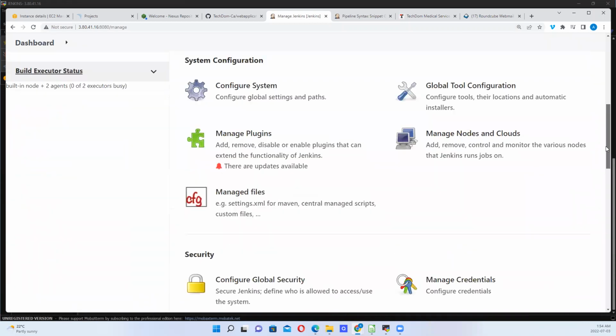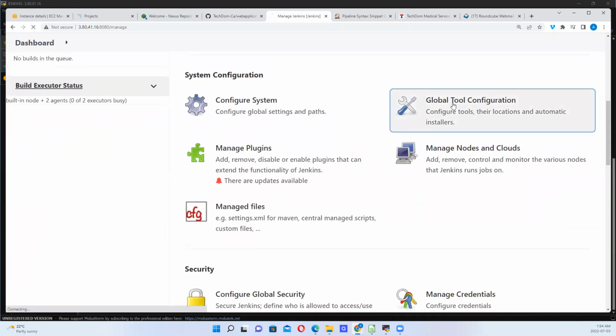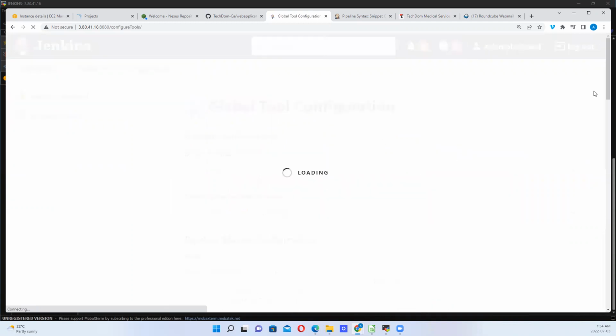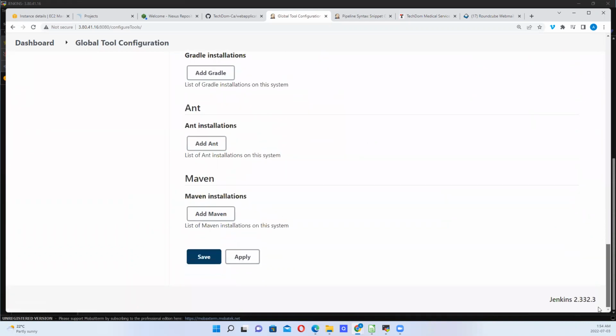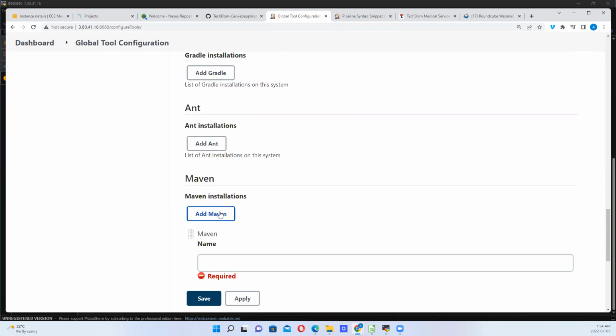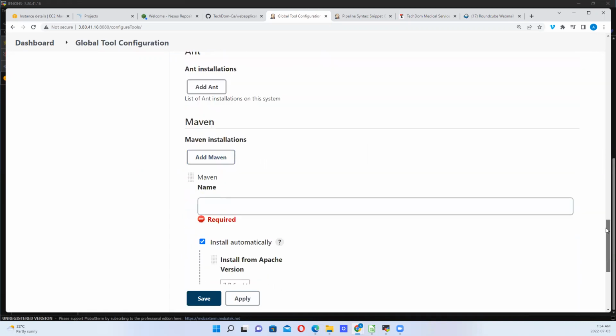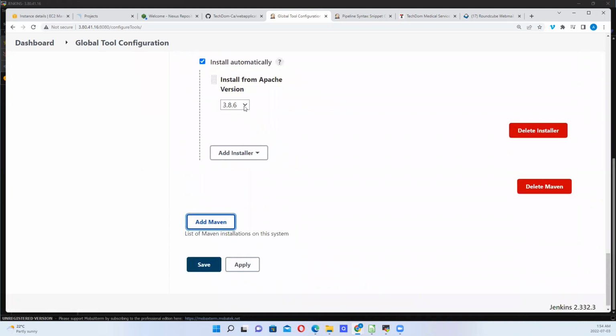I'll go to global tool configuration. This is how I'll do it. Scroll to the bottom. I see Maven installations. I click add Maven.